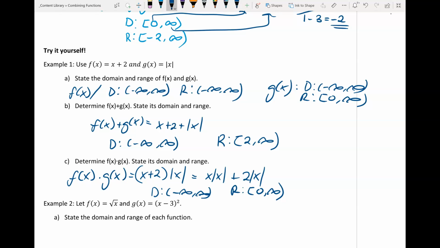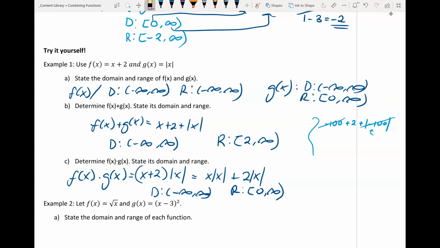So for example, if you want to see this with actual numbers, let's say we had -100 plus 2 plus the absolute value of -100. This turns into +100, so +100 minus 100 is gone and we're just left with 2. And that's going to continue every time you have a negative number. Also, when x is 0, you're just left with 2 as well, which is why the lower bound is 2 and we include it. And then from there, if we insert a positive x value, we're just going to go towards infinity.